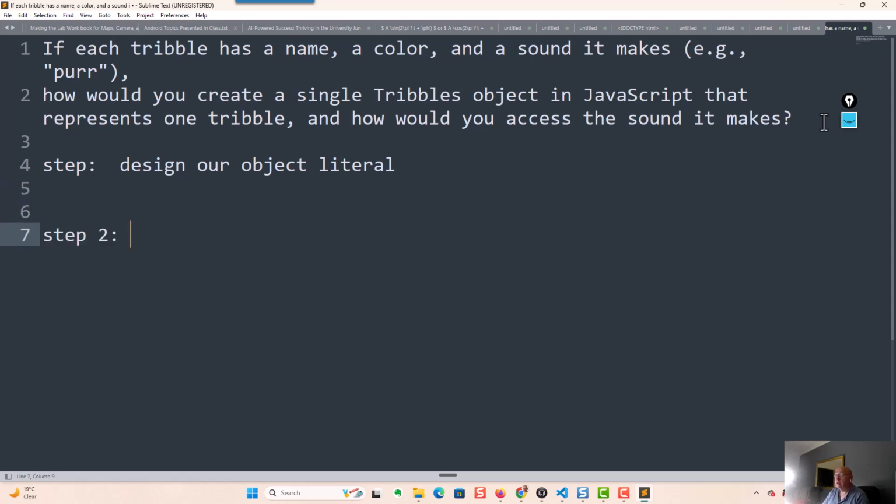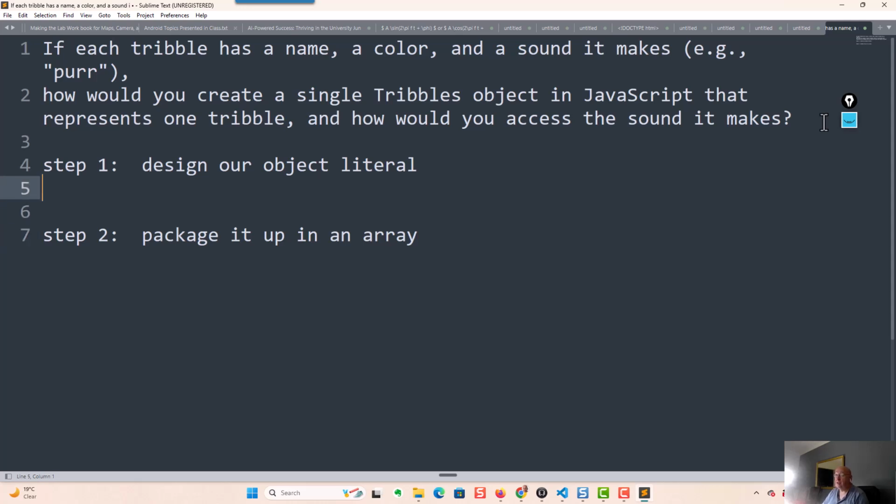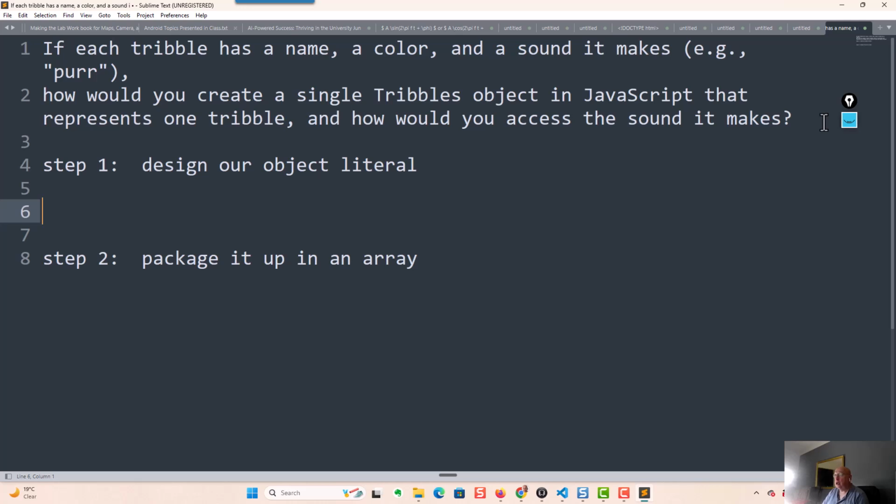And step two is see how we're going to package it up in an array. Now you can refer back to your notes in JavaScript Civilization, but this is what we've seen in class a couple of times. So first of all, our object literal is what?